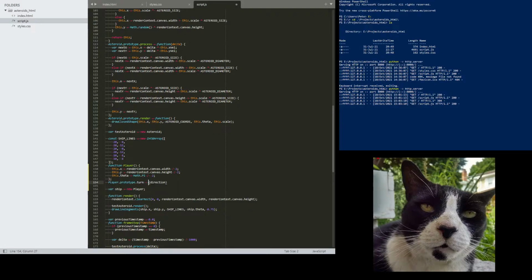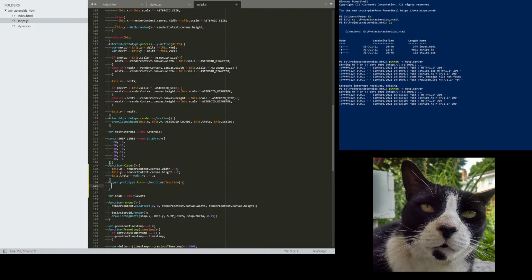That's right, it needs to be a function. Direction should be +1 for turning right, which is increasing the theta, the degrees, and -1 should be turn left.